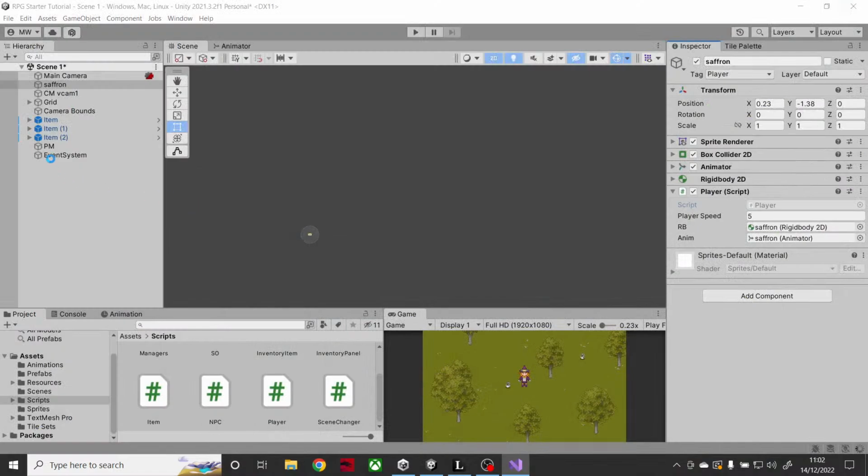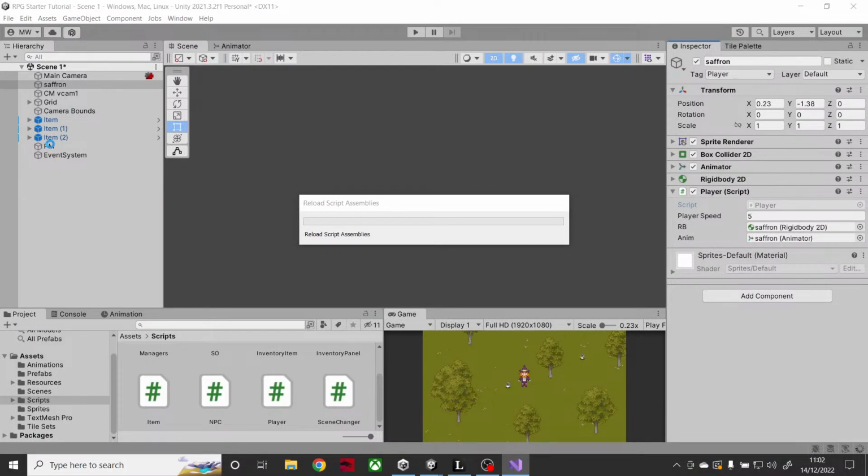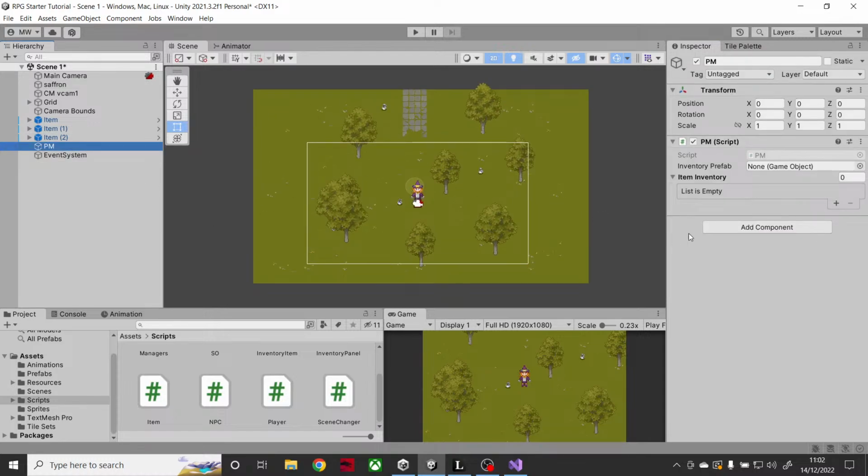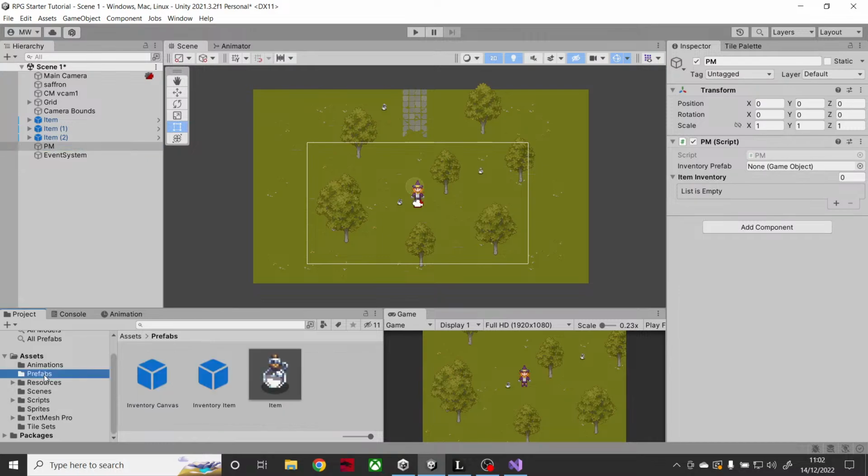All right. So let's go back to our player manager. He's going to contain these kind of elements that I can use over and over again, like the inventory and other heads-up display stuff or whatever. He's going to hold that stuff because he never goes anywhere. So he has the prefab there. So let's go to prefabs and inventory canvas. Drag that in there. And there's the item inventory.